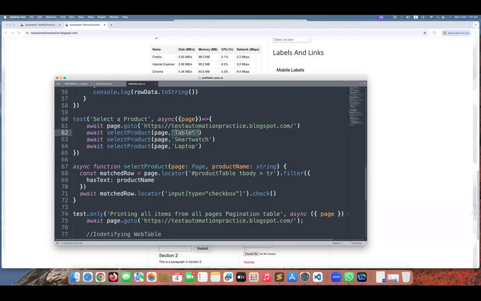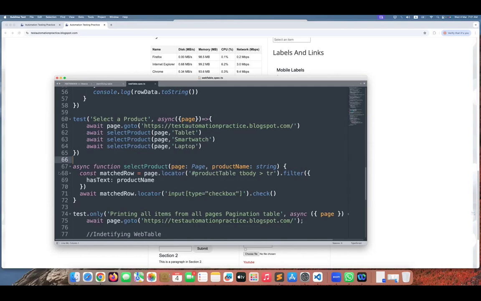Based on this product name, I need to select the corresponding checkbox. Sorry, this is my function name. Whenever it executes, this is the function it looks for, where this select product is implemented.